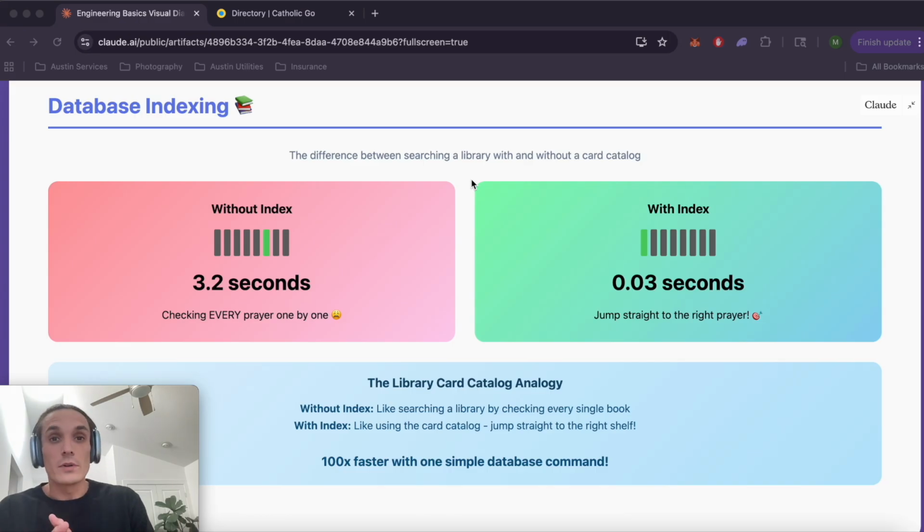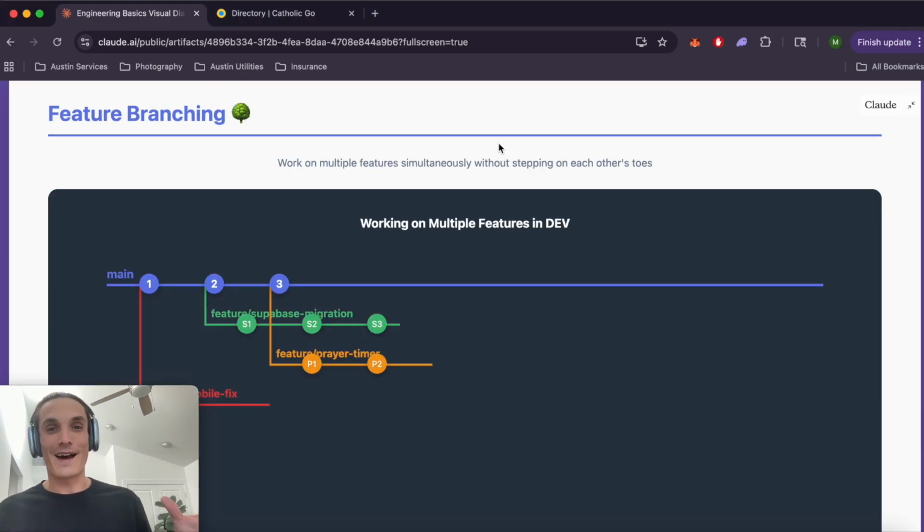Without indexing, it will look through all of the sites and then return that response, a very slow process. With the indexing, it knows exactly what to look for and where to look, and can return that information much more quickly.